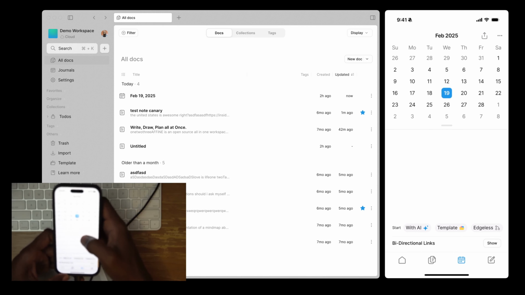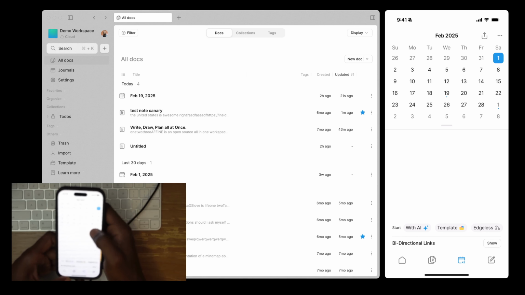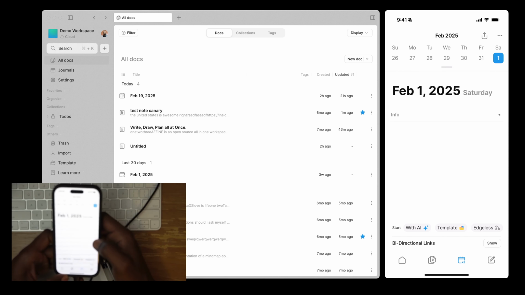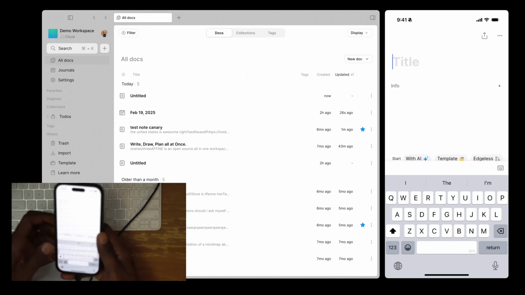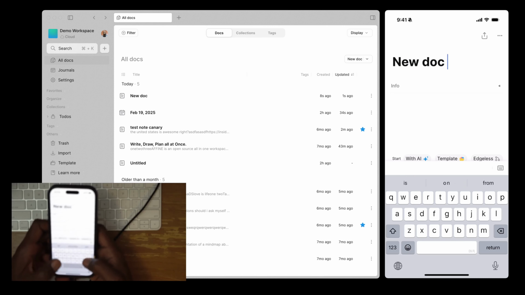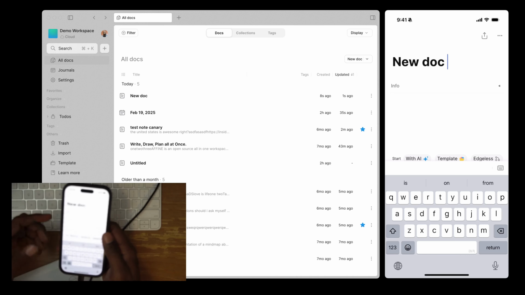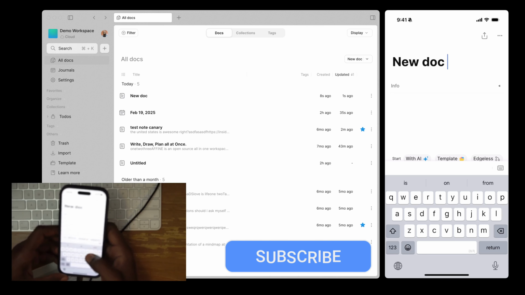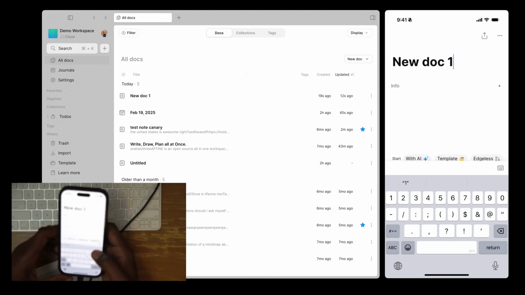You can pull down from the top there for the calendar, just so you can see the entire month. And then you can swipe through if you want to change the month. The next button over is just the create new note or document button. And from here, you can create a new document. When I create this new document, on the sync side, if you're watching on the desktop, you can see that it created fairly quick and synced over really fast. So the synchronization has been pretty good in this case.